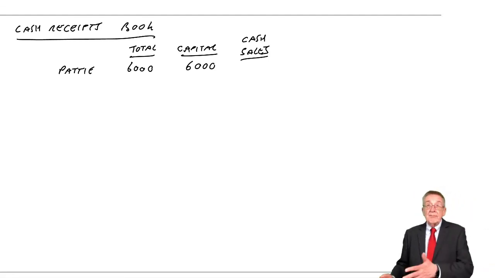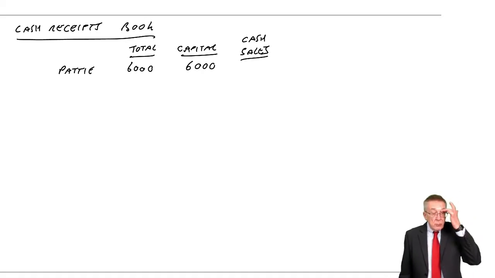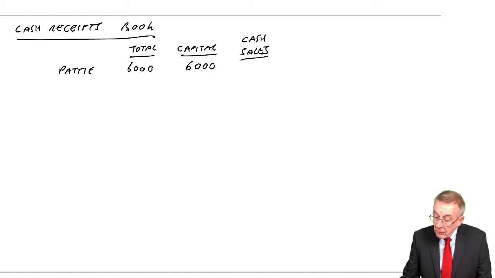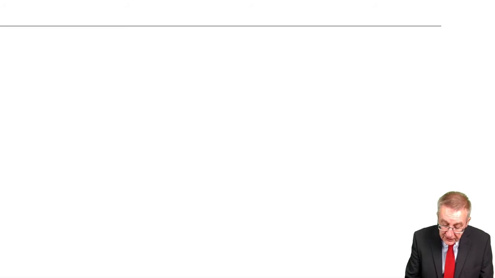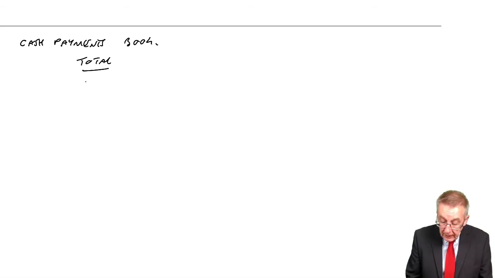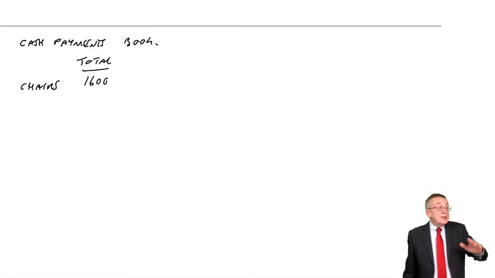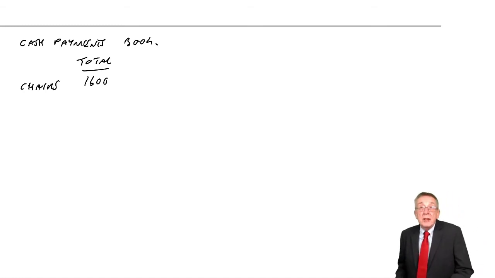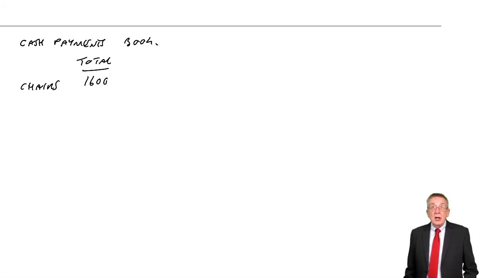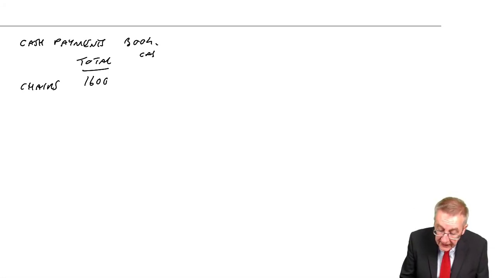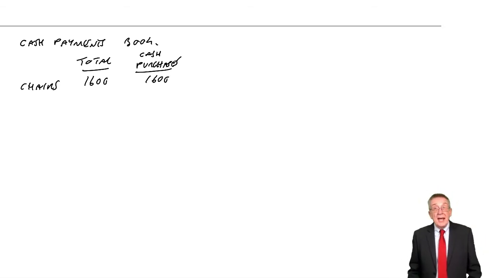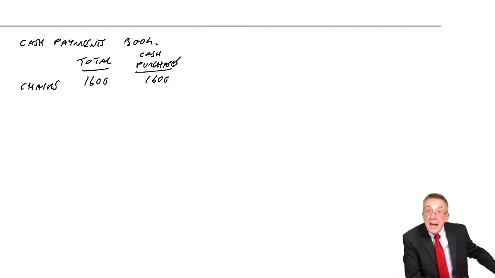Anyway, we'll carry on. As we come to things, let's look at B. B, we buy chairs for 1,600 cash. Well, of course, that's a payment of cash, so we'll record that in the cash payments book. And in a similar way, we'll have a total column. We've paid 1,600. I put against it chairs. But again, because there are lots of different reasons as we go through that we could be paying cash, I'll have analysis columns, and I'll immediately also put it in a column for cash purchases. Remember, she buys and sells chairs, so when we do come later to do the double entry, I'll credit cash, and I'll debit purchases.